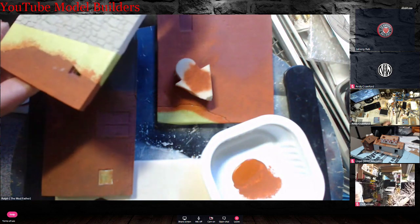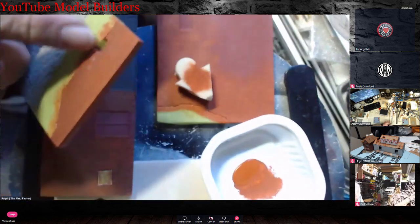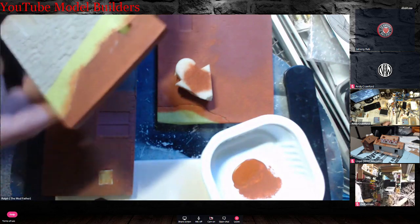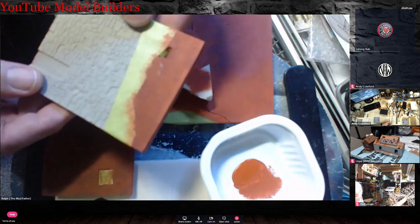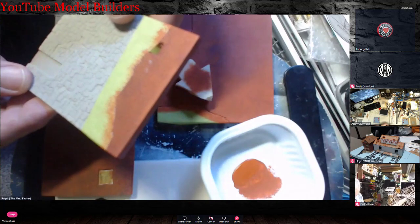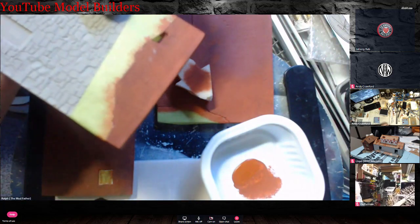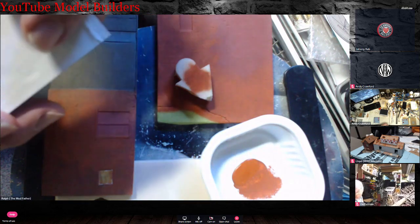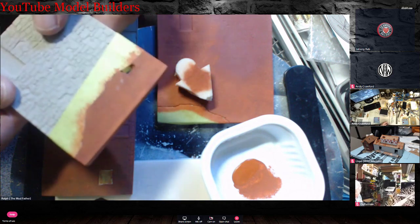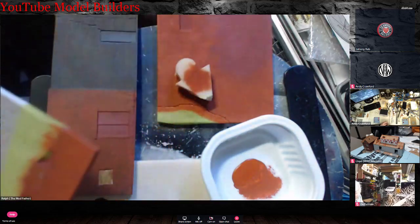Yeah, that's all I want. It's a subtle effect. So I masked areas off. Like the top part here is where brick is showing, and the bottom part is stone. And I really don't know why he's made that separation like that, the stone to the brick, but that's the way the kit is. So right now it's masked off so I can paint the brick. And I painted the brick a gray color. And the stone, obviously, the sand color.